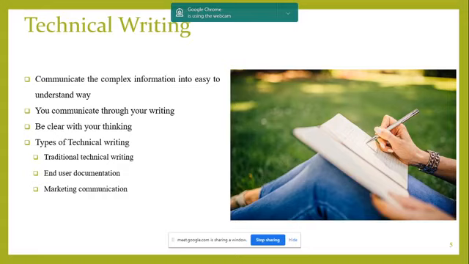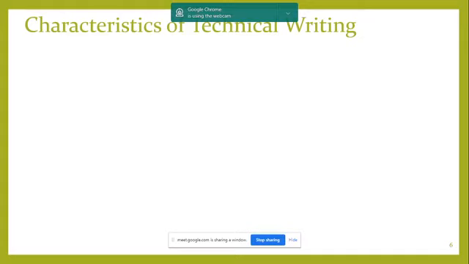What is the technical? I mean, what does it mean? That we will see here now. And what are all the characteristics available in the technical writing? Normally, as a researcher, whatever ideas or whatever research you are doing, you will be sharing those things with your co-workers or other researchers, or the people who live around the world. They also will be sharing your knowledge. So the technical writing should be clear enough to depict this information.